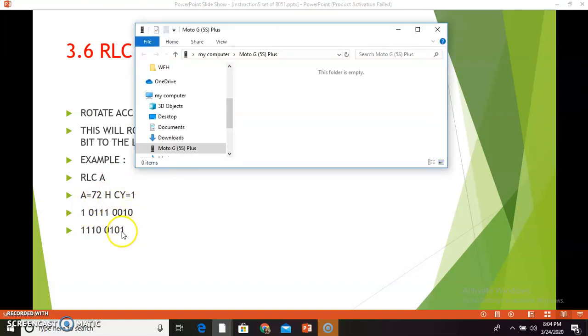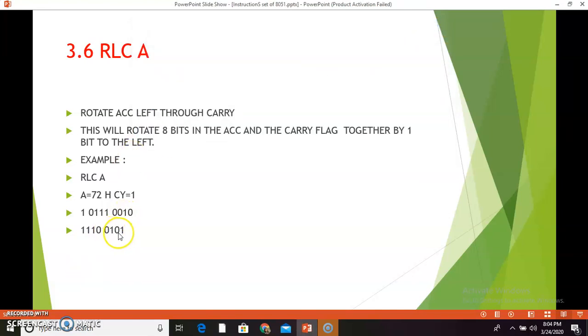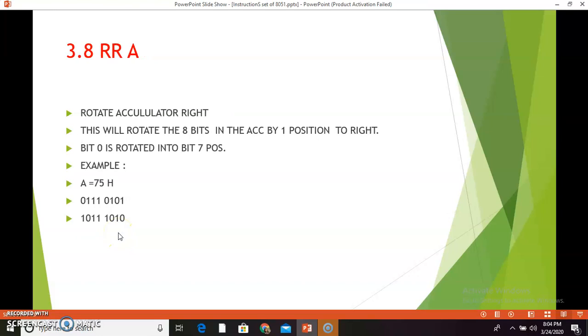You can see in the result 1 is here now, and all the bits will be shifted to the left by 1. So this will become 1 here, then this 1 here. So this will become 111, 0, 0, 1, 0, and lastly the carry flag bit will be here at D0, that is 1. So the result is 11100101.